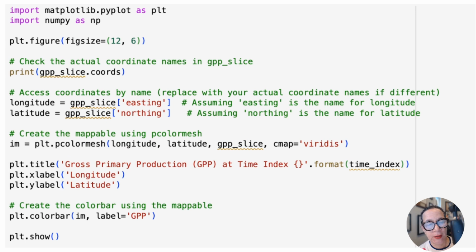So I just picked this figure size. We have the slice. Remember, I told you it was sliced by month. And then we have this color map that we've picked. These are things you can edit. And if you're confused with how to edit them, you just go into the user guides in the actual program that you're looking at, and they step you through all of this.